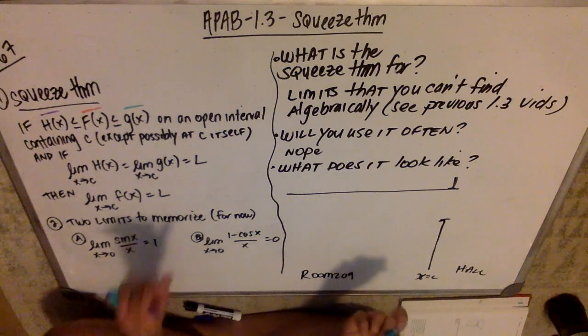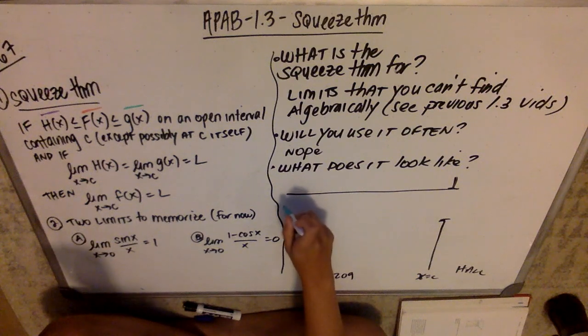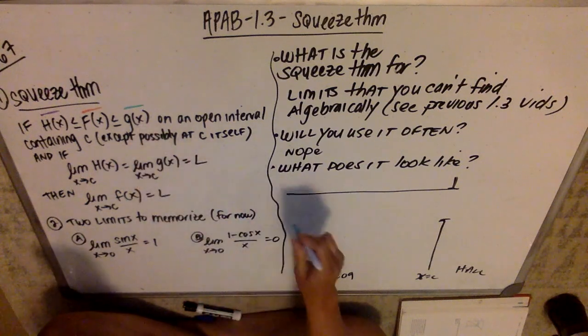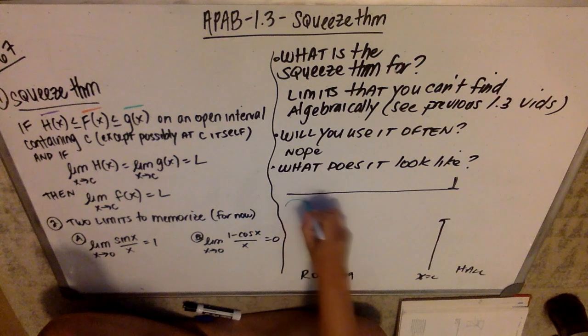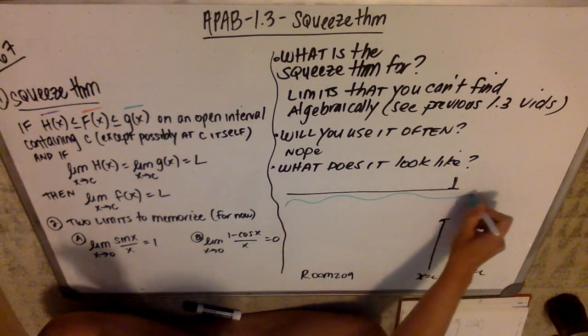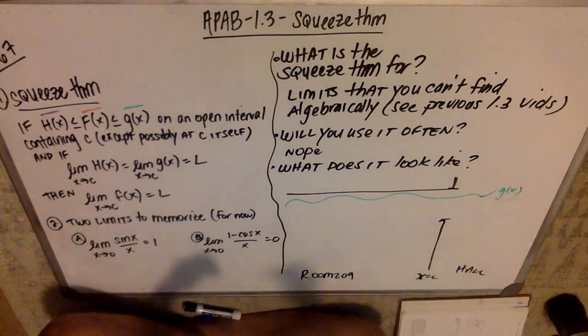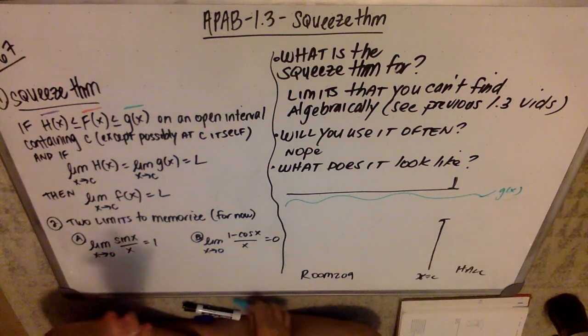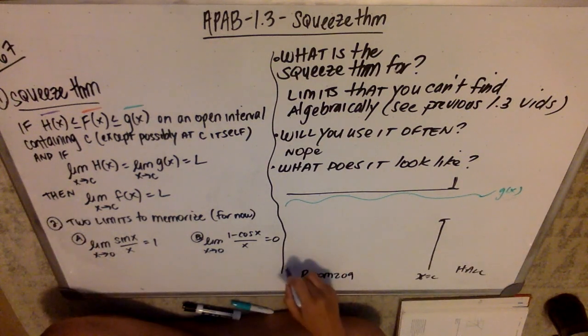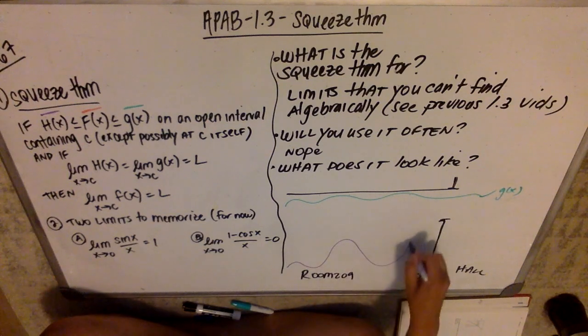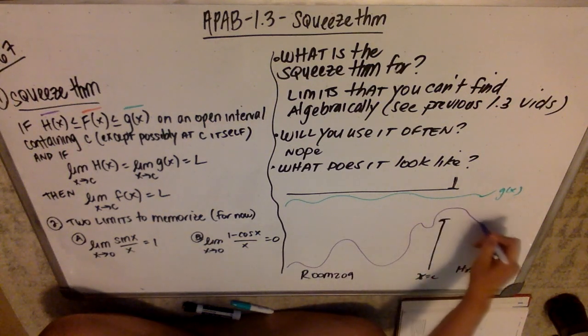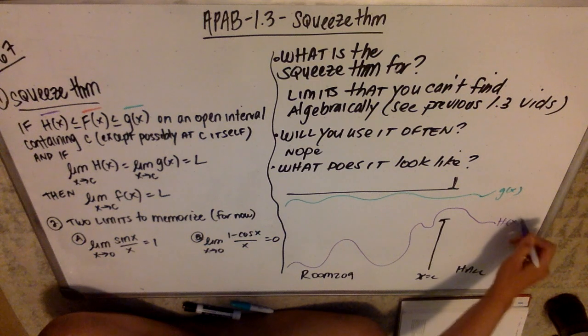In this room, the G function is doing a thing. The G function is always the physically highest of the three. So the G function's doing a thing, that's my G of x, up and down, up and down. And the H function is always the lowest of the functions, so maybe my H function is way down here, but it also has to go through the door, H of x.